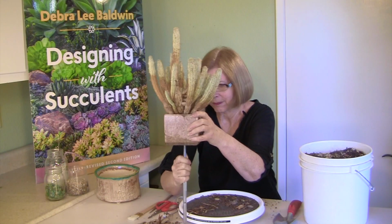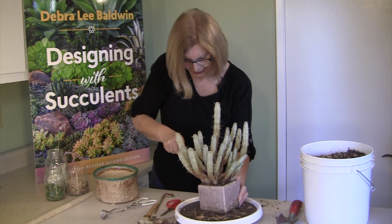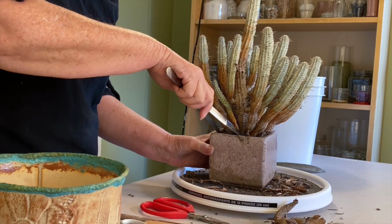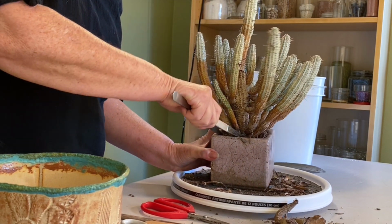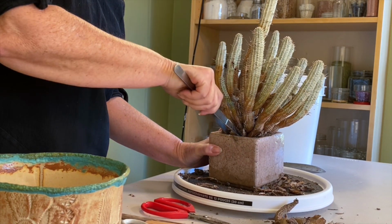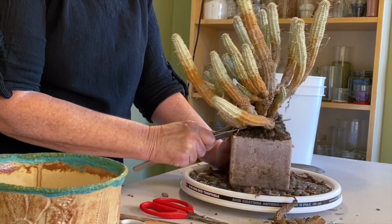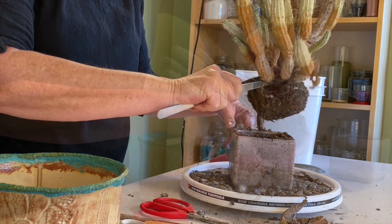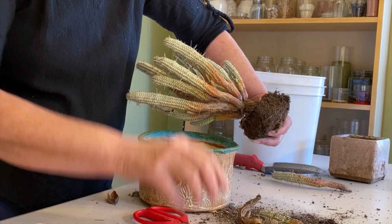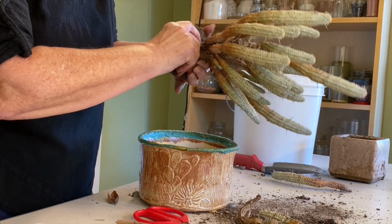There we go. We're getting somewhere. Pushing in, pushing down, lifting up with my tweezers. I'm starting to get a release of that root ball. All right. So where that's branching is the crown, and I want the crown to be just a little lower than the rim of the pot.